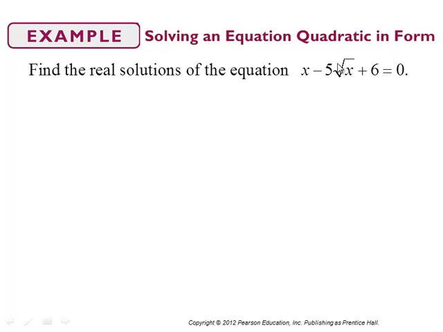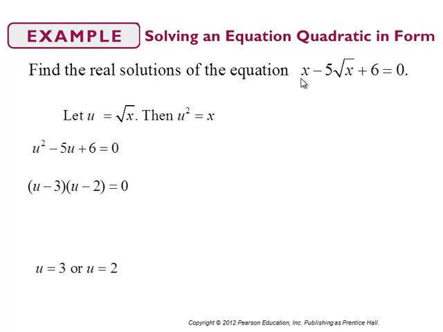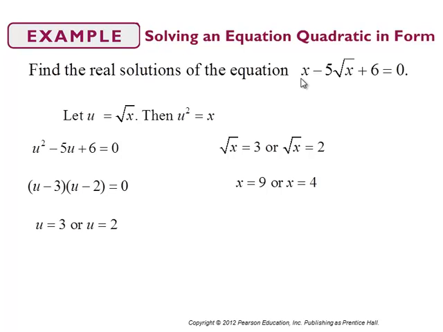Just recognize that this equation is quadratic with the variable being square root of x. So you could do a substitution, let u be equal to square root of x. Then you have that equation there, easily solved for u, and then solve for square root of x. Sorry, substitute square root of x in for u. And then you got your two solutions there.